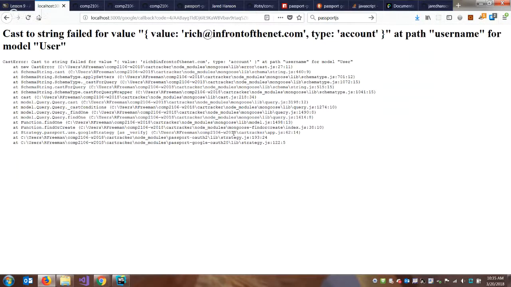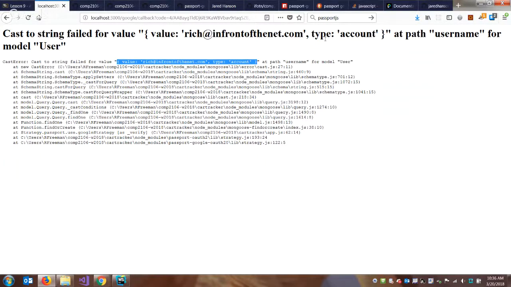Okay, what happened? It's tried to save this entire thing as my username. It's a whole JSON object with two values, value and type.